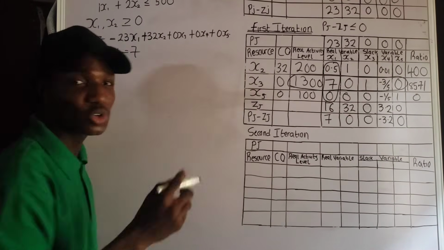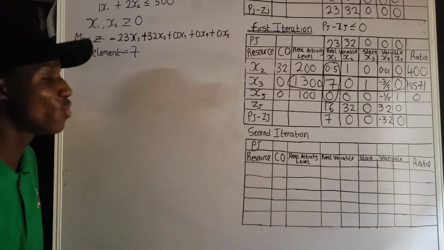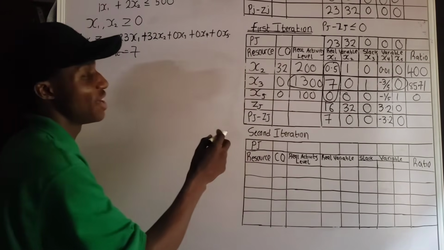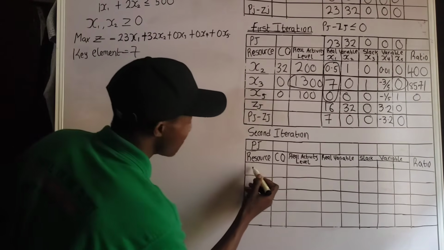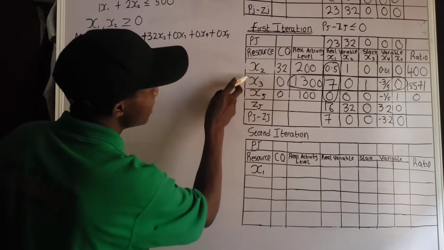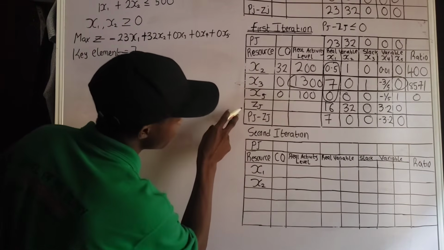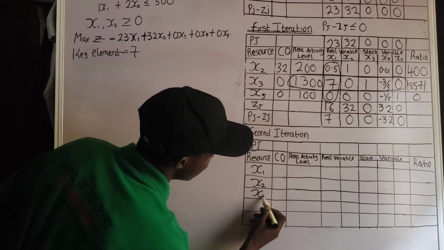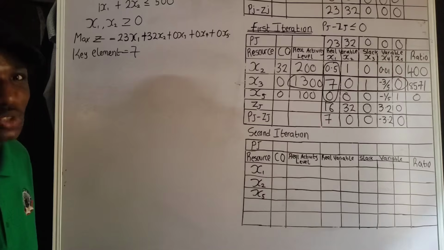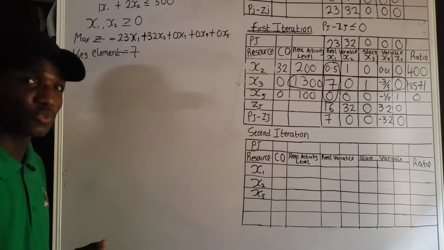And I told you that for easy computation, it is very important that you put your entry variable at the top of your subsequent iteration. So since x1 will be entering the program variable, I'm going to have x1 in this place. x3 will be leaving, so there is no need of writing it. I'm going to have x2 and what? x5. So those are the program variables, the resources, the basic variables that we want to use. You understand? So don't be confused.